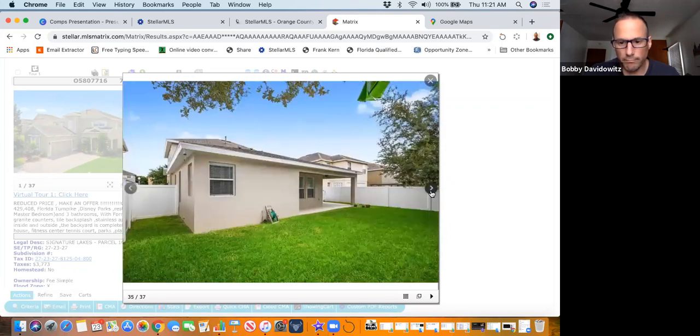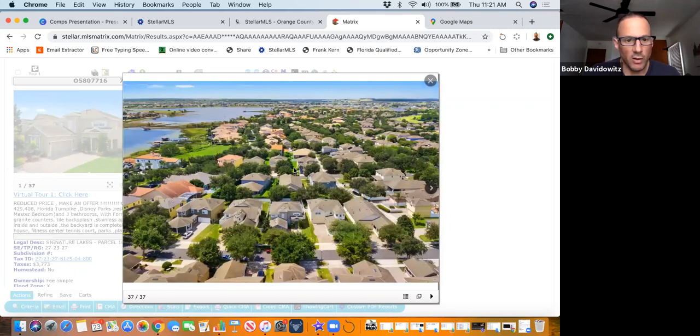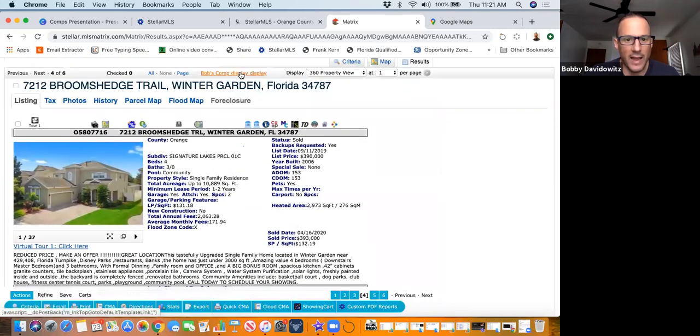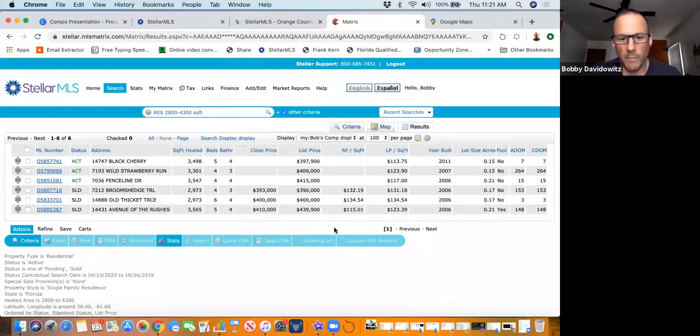So nice backyard. I think ours is even nicer than that. So here's the deal, guys. So if I am working with this, we can kind of end this comp. I hope this is giving you a good general display of the things that I'm looking at. But if I'm looking at this, and once again, I'm working with a buyer, Todd's thinking about what to offer, I would say this $117 a square foot is not bad, okay? He might be able to get a little bit less on it. Maybe he offers full price with some closing costs for this. But the thing that will help me determine what I'm going to offer, guys, is the second step.